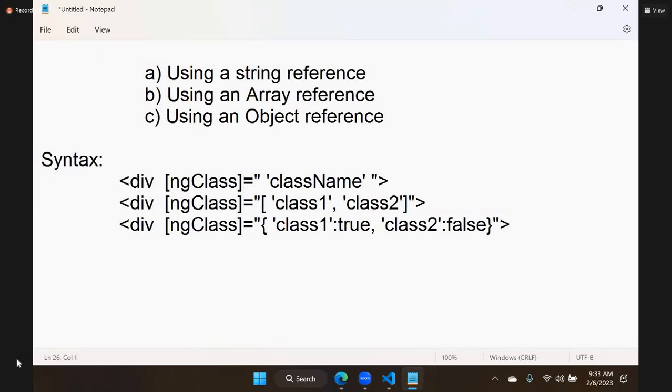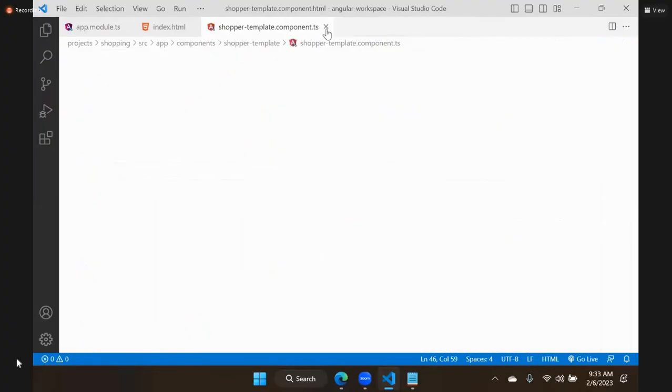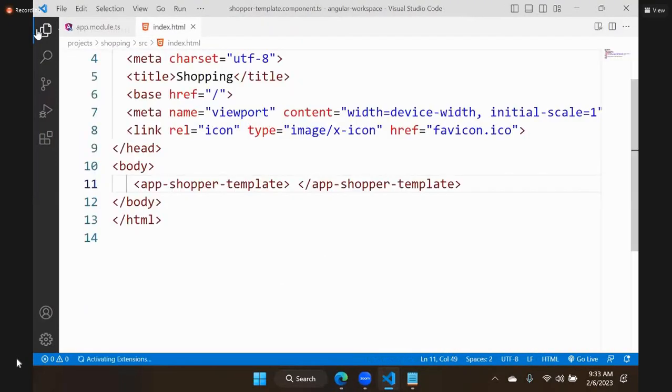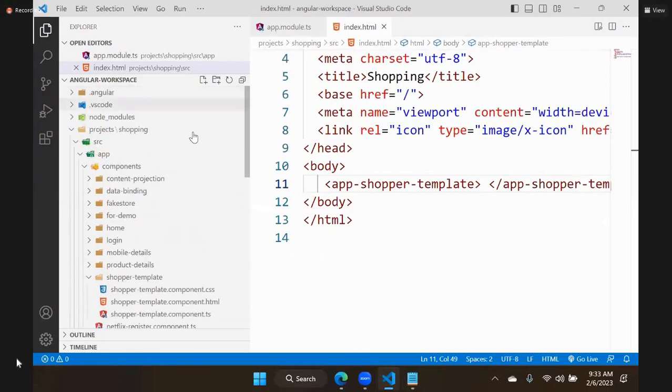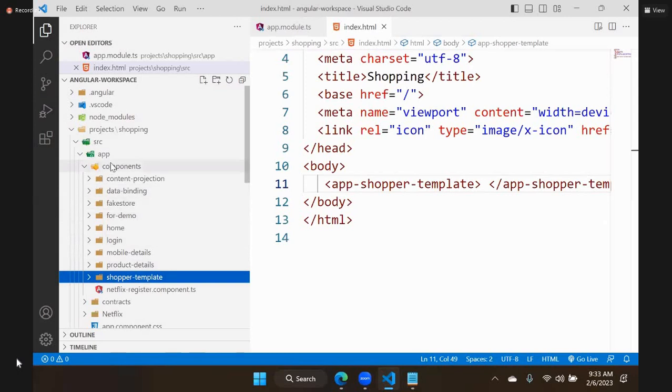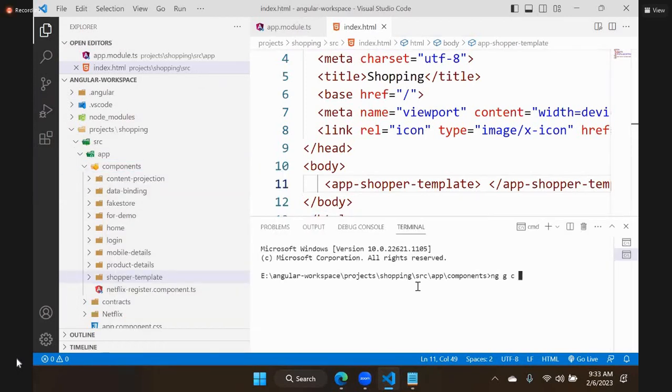Let's create one component. I am adding a component with ng generate component class-binding, skip tests. I am creating the class binding component.